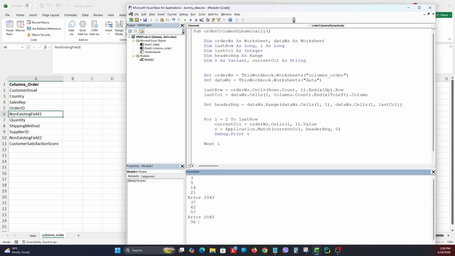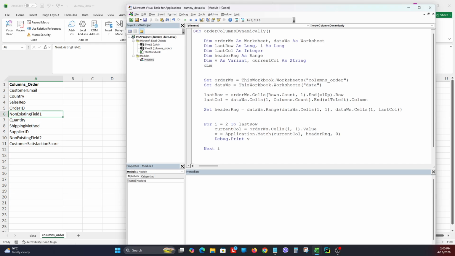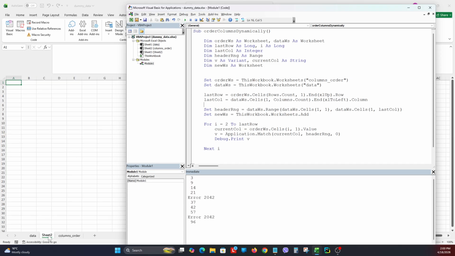So the idea will be now that we will only process those values for v that do not store error in them. But before we get to this, as mentioned, I want to add a new worksheet dynamically. So another variable, which I will call new worksheet as worksheet. And let's say that here I'll write that set new worksheet to be equal to this workbook dot worksheets dot add. And if I now click run, then we can see that we have a new worksheet added dynamically.